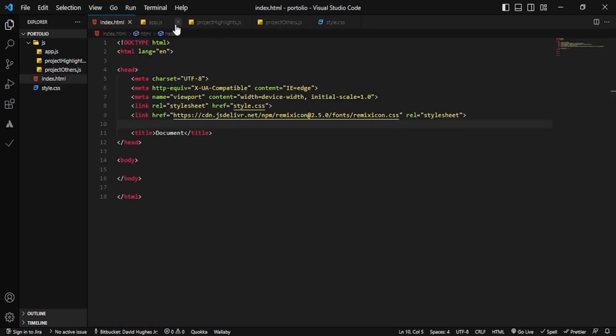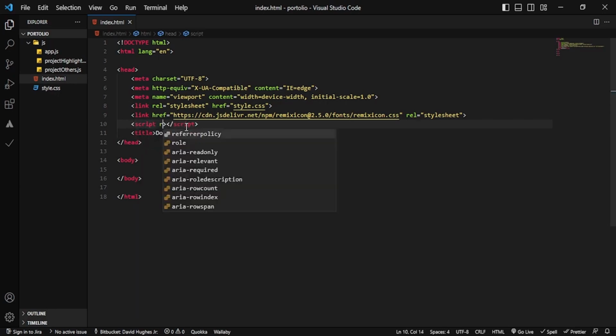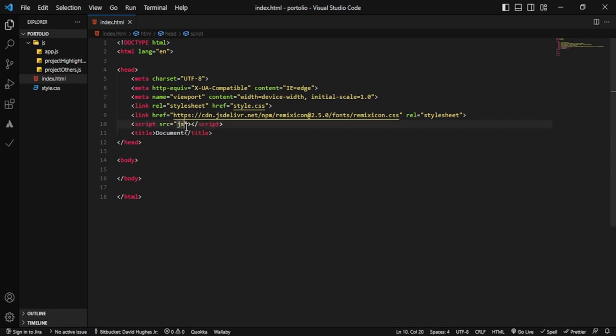We're going to go back to the index. From here, what we're going to do is add those script tags. So let's go ahead and add those. So script, and here we'll have a source. So source, and it will be js/app.js, like this. And then we're going to say defer. We want to defer, and the reason we want this script to happen is after all this HTML is done.